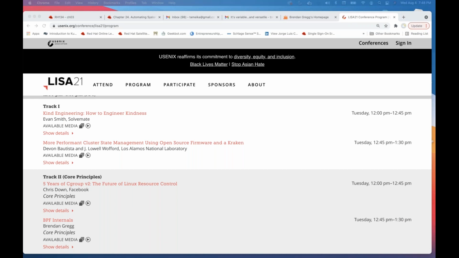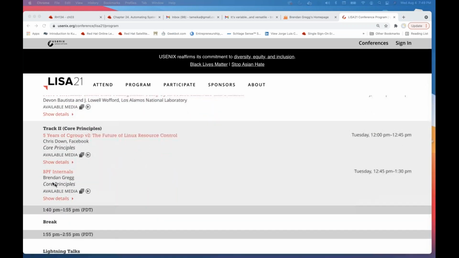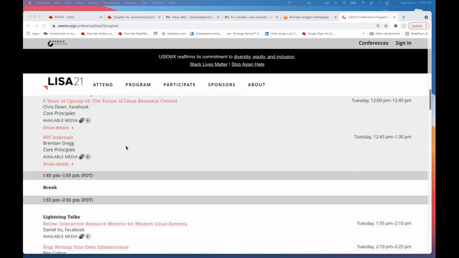But the reason why I brought this particular conference up is because this combination of system performance and performance tuning leads all over into the SRE jobs. And we've been talking about this for a while. So you as a sysadmin really will start moving into SRE positions. So you see here, BPF internals, Brendan Gregg again. This is all about system performance.